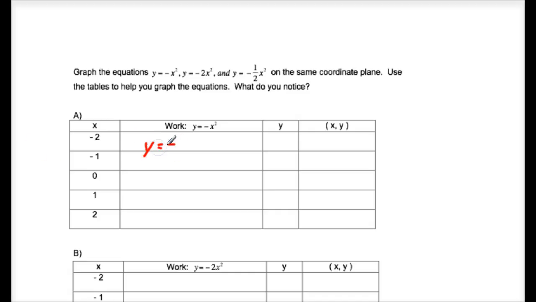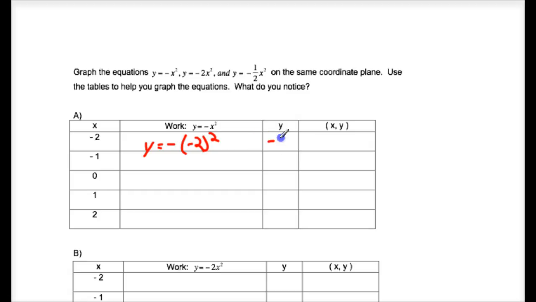Y equals negative, parentheses after your negative sign, -2 squared. Because you are taking the opposite of x squared, so I'm going to square my -2 because that's what x is, and then I'm going to take the opposite of it. This is a tricky concept for kids. When there's a number in front of it, you guys will totally get it. But there's really a -1 there, and when you don't see a number, it gets tricky.